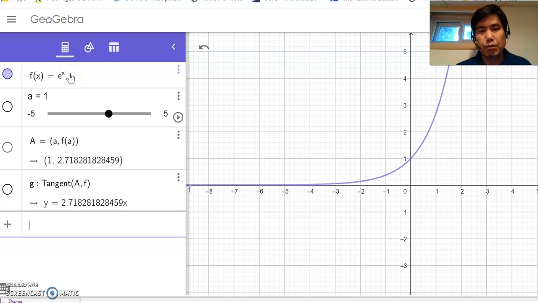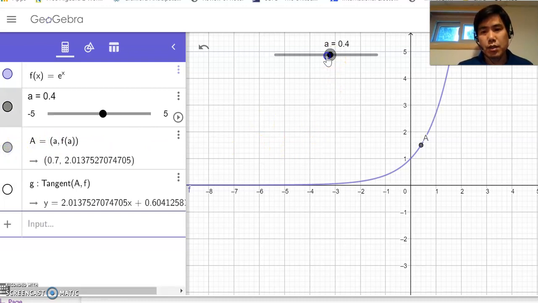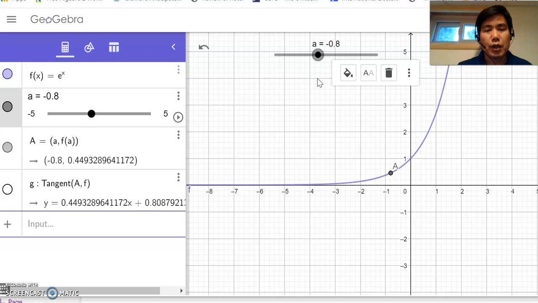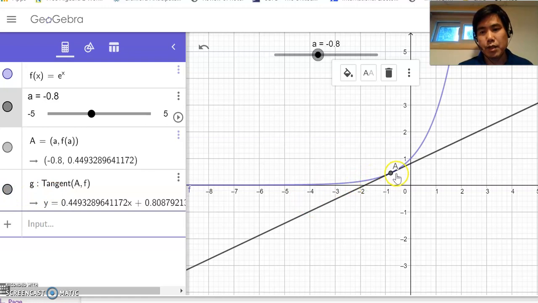I'm going to make a point on here, just making a slight feature so you can see that the point is moving on this object. Now, what I want to do is set up a tangent line. As you see, I built a tangent line here, right? Now, what is the meaning of the derivative? Derivative means we are finding the tangent line slope, right? That's the reason we do derivative here.